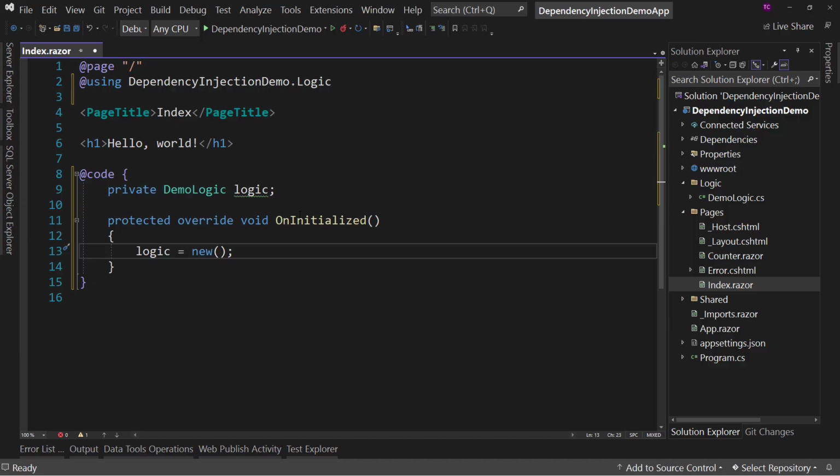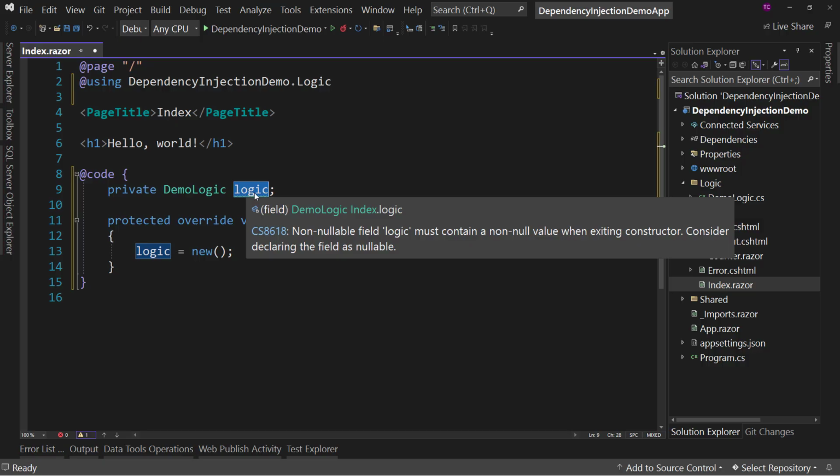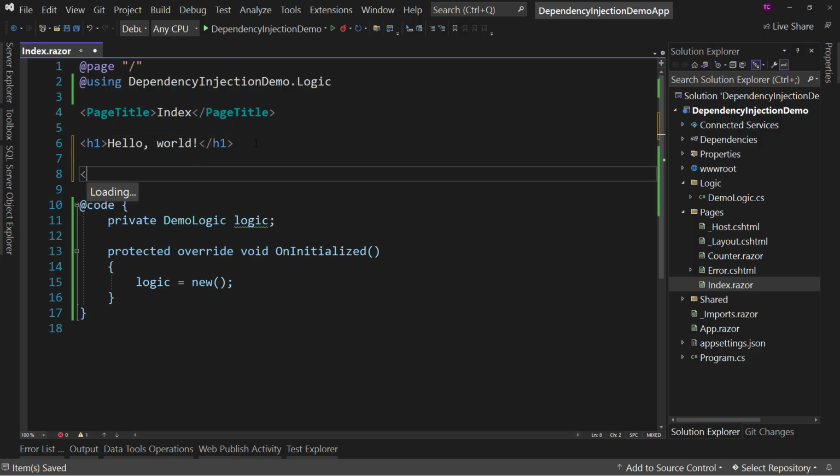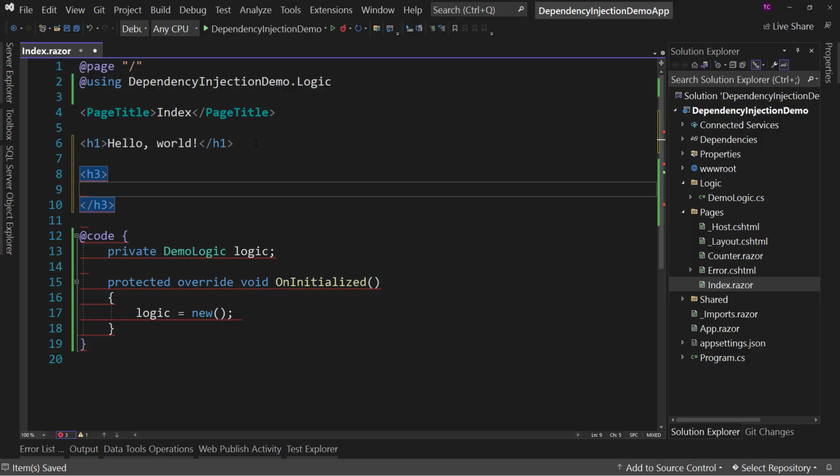So when you initialize this page, we're going to get the value for logic. All right, so we're going to instantiate that 1 time. So this should give us a new instance in this variable every time you load this page. And pages don't stay in memory when you go away from them. So every time you come back to it, it'll have a new value. Let's see that in action by coming down here. Let's say h3. Inside here, we'll say Value1: @logic.Value1.